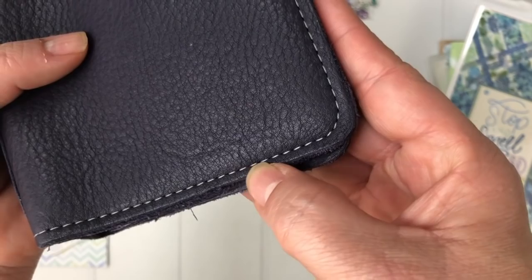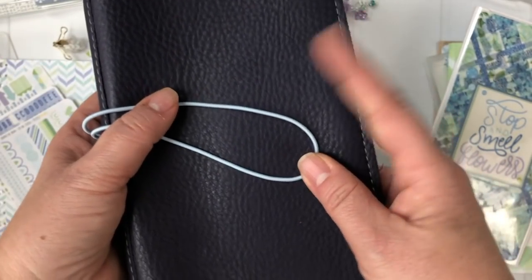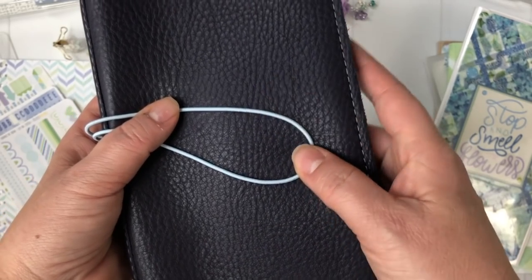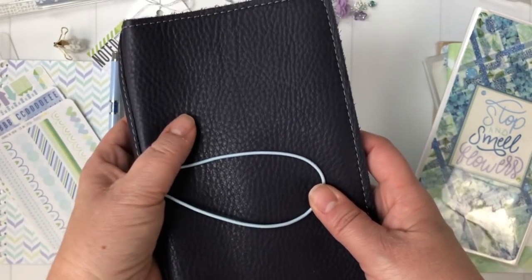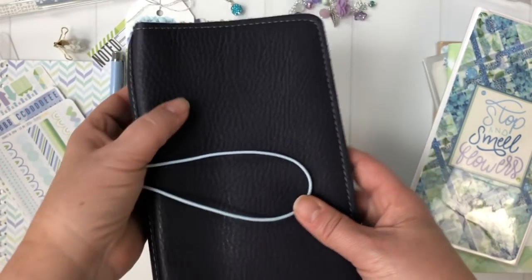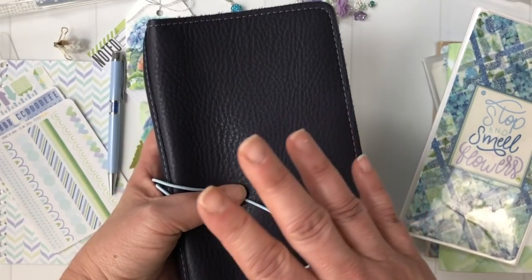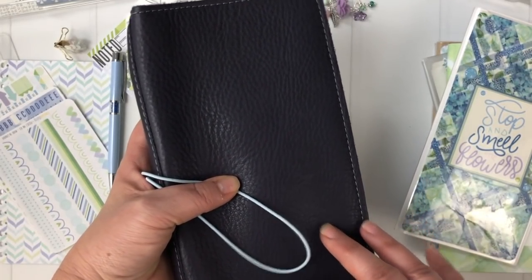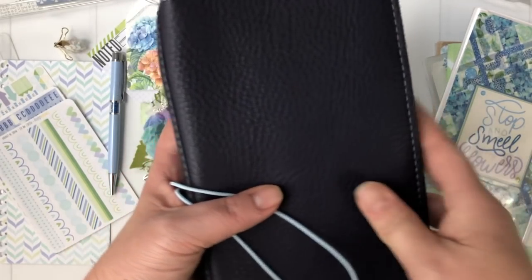It has gray stitching, and it did also have gray elastics, but I changed those out to a powder blue that I had in my elastic stash because I knew they would pick up the blue tones in my Cocoa Daisy kits very well. This is a standard size number 6. This is my third month in standard strings after having been in rings for like a year and a half, and I'm still just absolutely loving it.